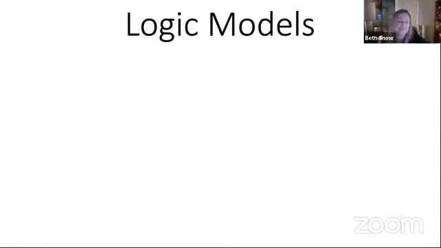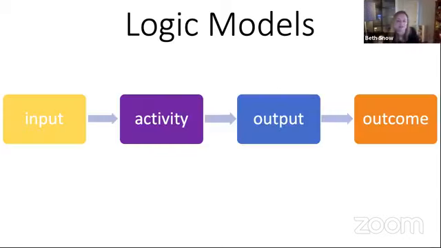Just so that we're all on the same page, because I know people often use the same words to mean different things, we're going to talk a bit about what logic models are, and then we can go into the demo of the software. A logic model is a visual representation of your program. It shows the relationship between what you do and what you're hoping to get out of what you do. There are different forms logic models can take, often boxes and arrows.